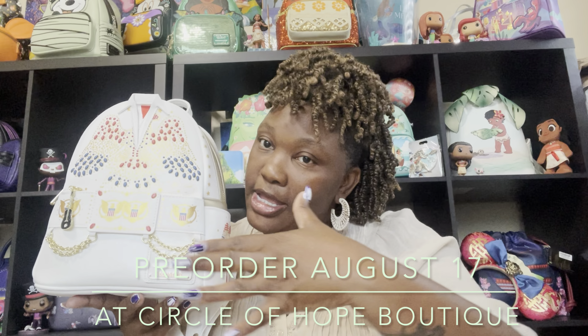I am loving this, guys — with Elvis's picture on it, oh my goodness, it is gorgeous. Here's the full set again — beautiful, beautiful, beautiful. So I am going to review with you today the mini backpack because that's what I have in my possession as of now. I will make sure I put all the information for this bag. It actually drops — the whole set collection actually drops on Thursday, August the 17th, which is tomorrow. If you use my discount code MICKEY'S GIRLS, you can save on this collection and anything else available at Circle of Hope.